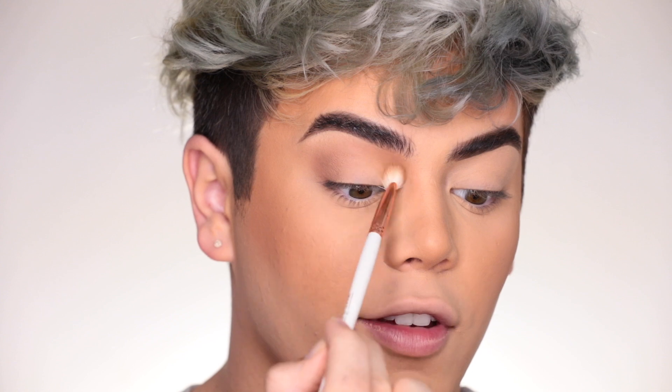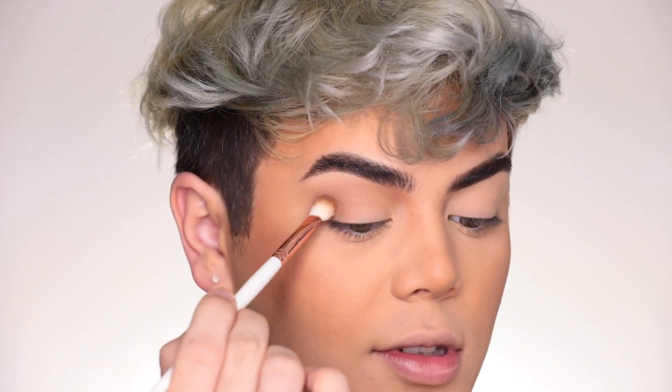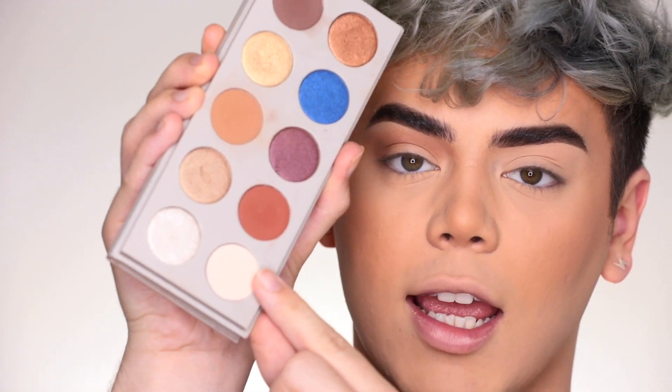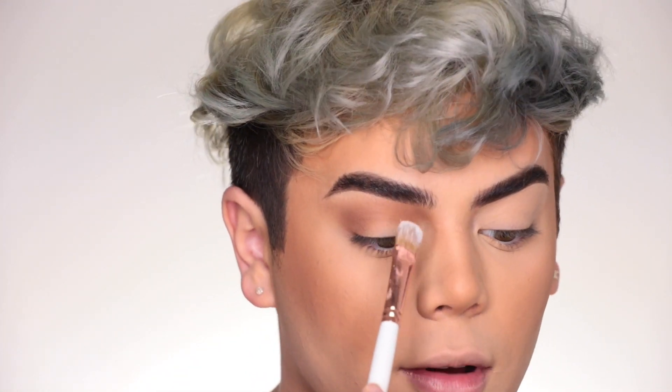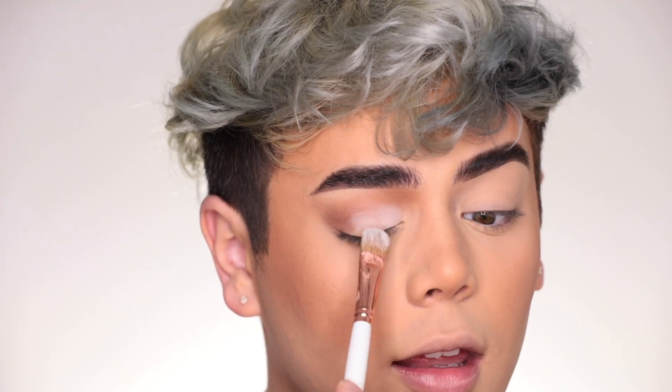This type of look is just so sickening — I feel like this is what all celebrities want when they go to special events. On camera it looks amazing, you look really snatched. I feel like this is going to change the makeup game. I'm going to be taking a shade from the KKW x Mario palette, and the shade Miami from KKW Beauty. Mario is always doing this type of look on Kim, so I really wanted to use this palette. Taking it right at the top of my eye socket just to keep that contour going. Now taking the shade Decade — you guys do not need the same eyeshadows, you can use literally any neutral slightly warm-toned browns. A contour palette like ABH or Kat Von D would be perfect. Patting this right where your crease is and making sure we are blending and softening it.